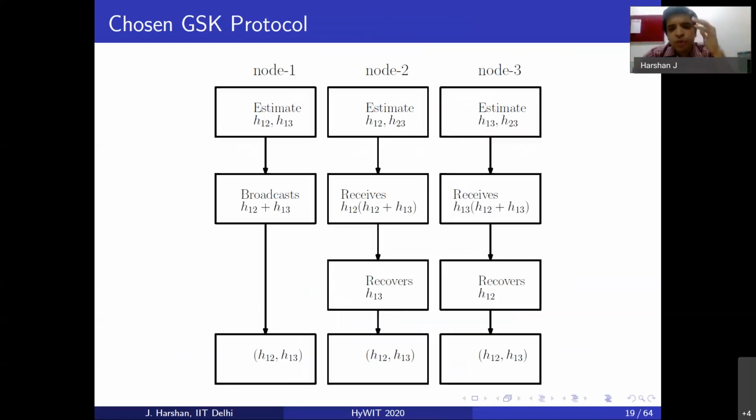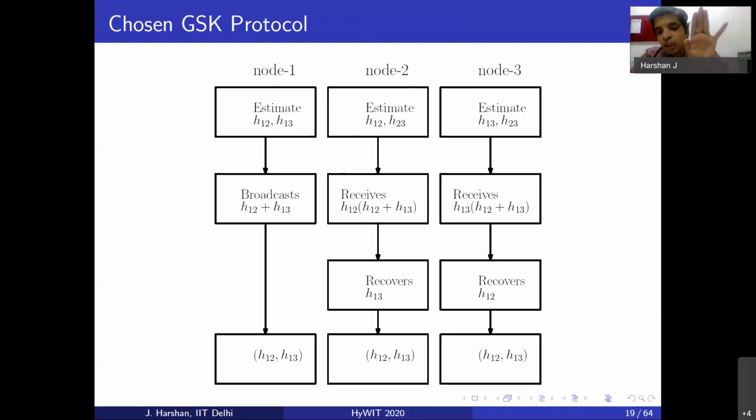Okay. Now, just to look at the same procedure in a slightly different picture, you have to see this from top to bottom, right? In the first phase here in this parallel line, they are all going to estimate their channels using the pilots. And naturally, as you can see here, there is no intersection between them. So they need to do something more. So what node 1 does is it broadcasts, and then the other nodes recover. And then finally, they end up with a pair. And all of them look identical here. That's mostly because, for explanation purposes, we are only looking at the no noise case. Now, whatever it is, the good news is that H12 and H13 are now available at all 3 nodes, which was not the case with just probing signals, right?